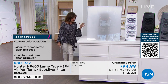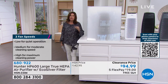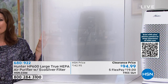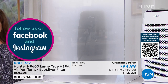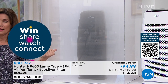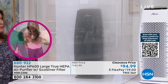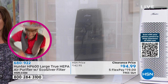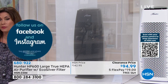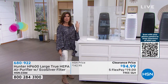And I'm going to actually turn on our smoke chamber so that you can understand that when it comes to Hunter, Hunter's different than a lot of the others, because look at how immediately it starts moving that air around. If the air doesn't make it through the air purifier, then it's not going to get scrubbed. So this is the way you're going to be able to do it. And in a matter of a minute or two, it has cleaned one of the hardest particulates to clean, which is actually smoke. So you're able to get that all clean. That's why you buy Hunter.